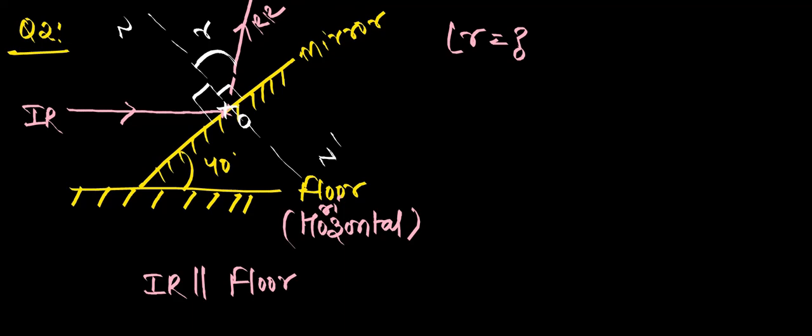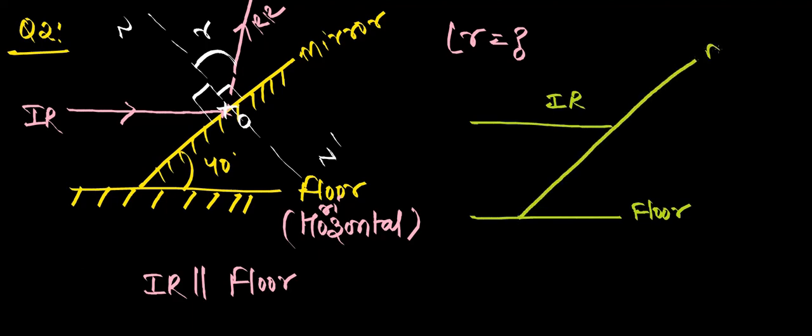Then yes, you can, ma'am. Apply the i equals r concept. Observe carefully: this is your incident ray and this is your floor. Both are parallel, right? Yes, ma'am. And this is how your mirror is kept. So can I use the mathematics principles now? Can I call this mirror a transversal now? Yes, ma'am.